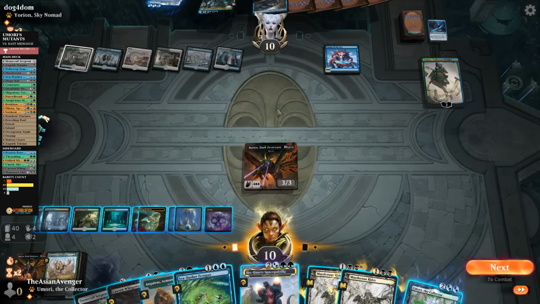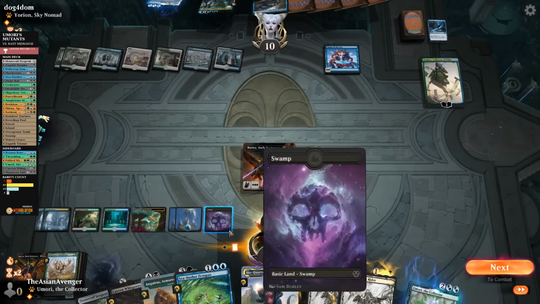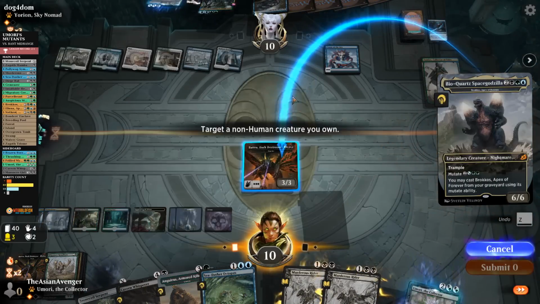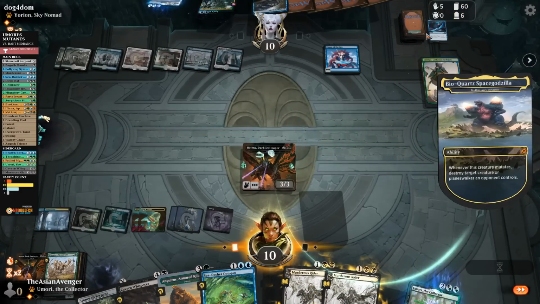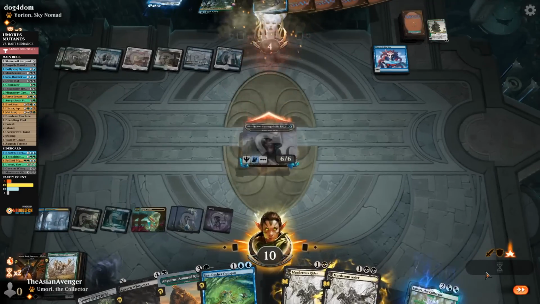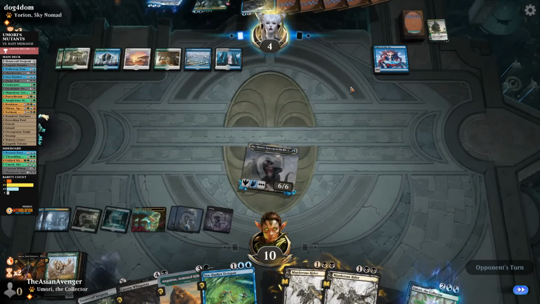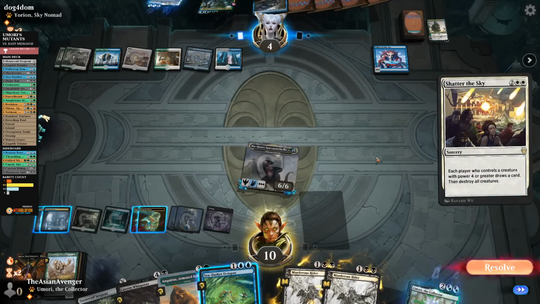Okay, so we mutate onto this. Make it so they have to, like, try to kill this. Put this on top. All stories must end. Alright, send that in. And then now we just play the octopus at the end of their turn, maybe? Like, we force them to sweep, right? Because if they ECD here, Shatter the Sky, you got it.